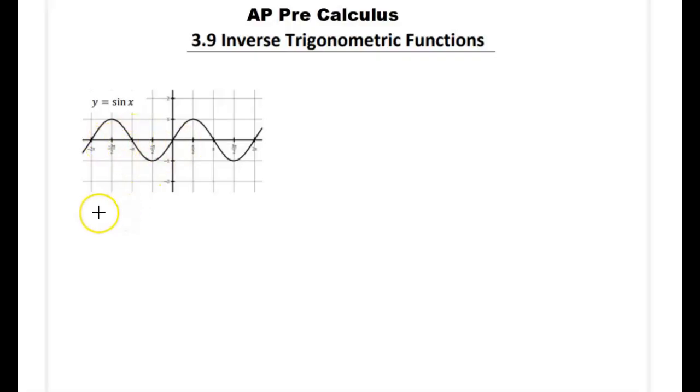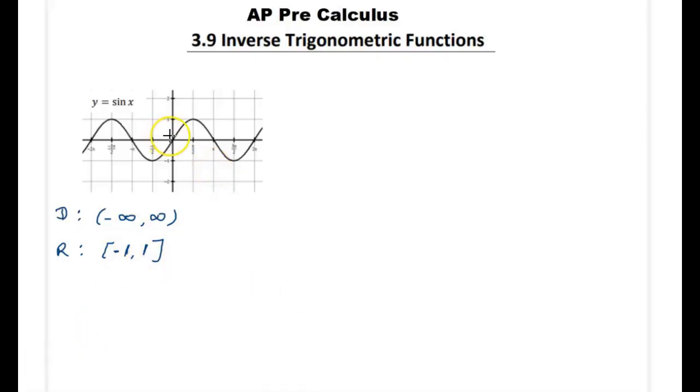The domain of this graph is negative infinity to infinity. This is defined for all real numbers. And the range of this graph is negative 1 to 1. Domain represents the x values and range represents the y values. And we know that for an inverse function, the x and y values get exchanged. Domain becomes the range and range becomes the domain of the inverse function.